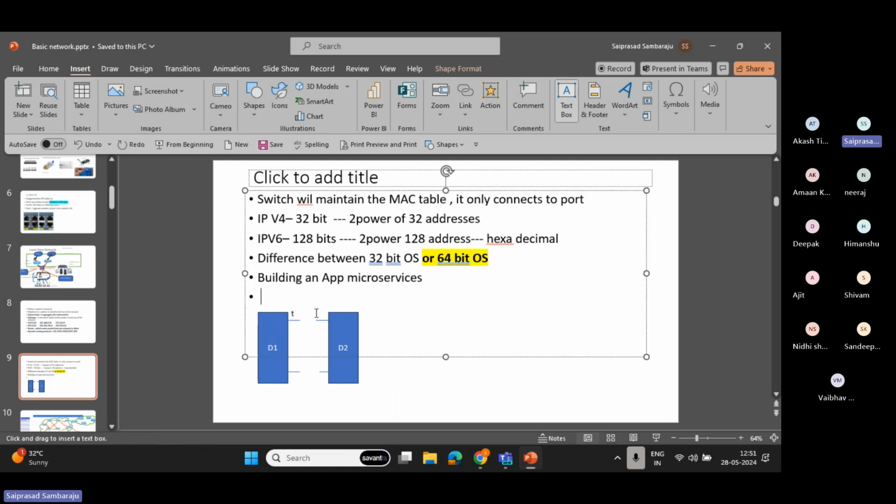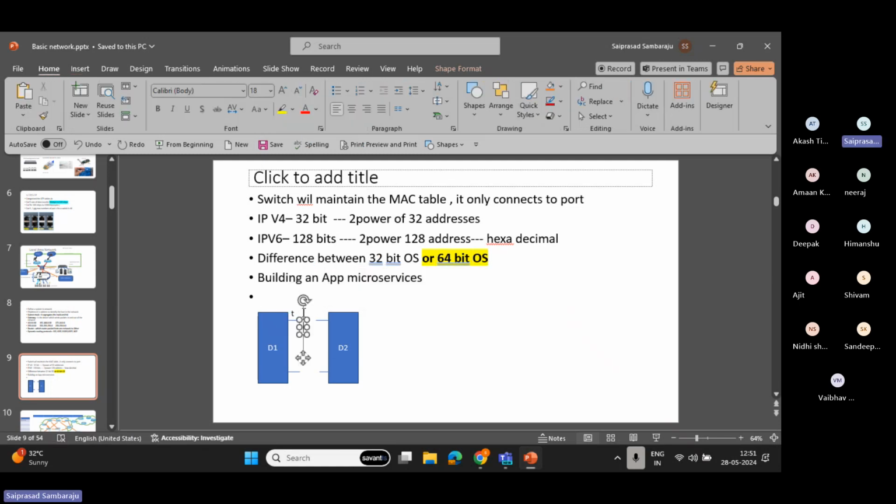Similarly, for this device we have another transmission end and receiving end. So this is the transmission terminal, this is the receiving terminal.